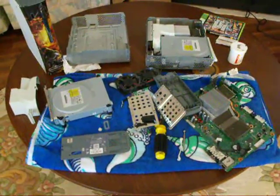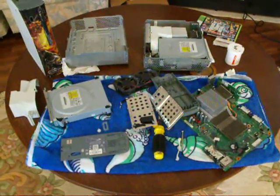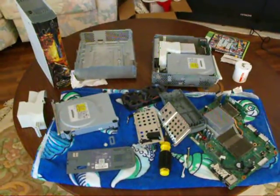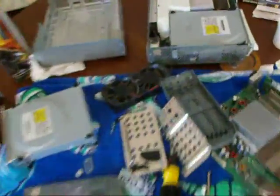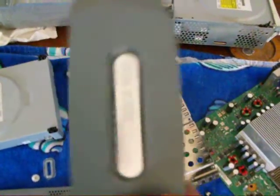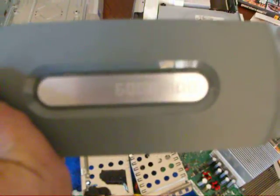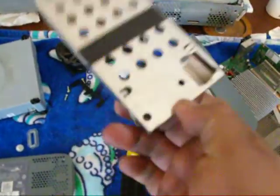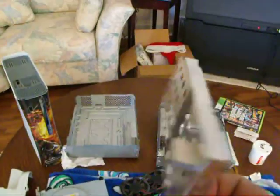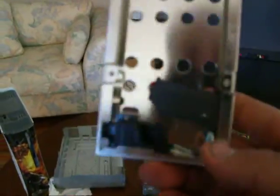So I had a bunch of these white ones around here, and I saw a video where you can take the hard drive apart — which is that right here — and turn around the 60 gigabyte hard drive. That's where it mounts to the top of the white Xbox. But if you take it apart, it will go right into the Xbox Slim.